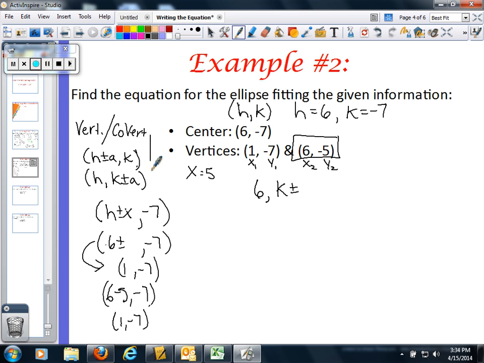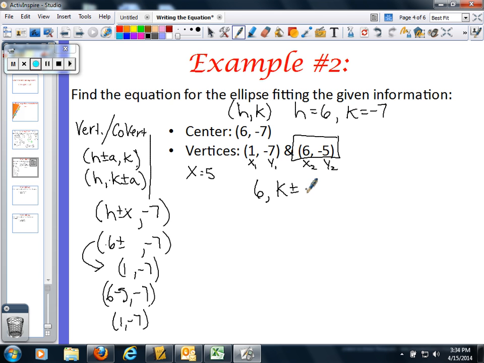So this is the covertices, or excuse me, this is the vertices. This one right here is where A is below X. This one is where B is below X. Okay? So then the covertices dealt with B. Okay, and B affected. So we don't know if the X is going to be A or B. We determine that based on whichever one is bigger. Okay? Because if this number here affecting the H is smaller, then that means that represents B. If the other one is smaller, then that's the one that represents B. And I'm probably going to have to go over this a little bit better with you guys tomorrow.